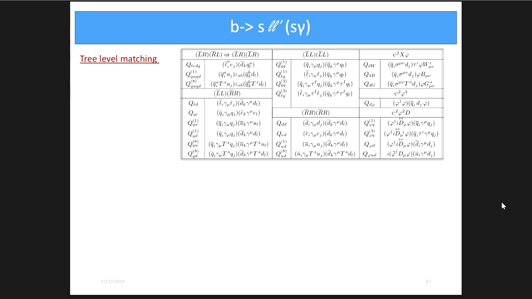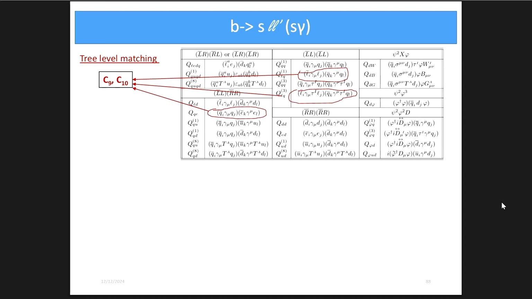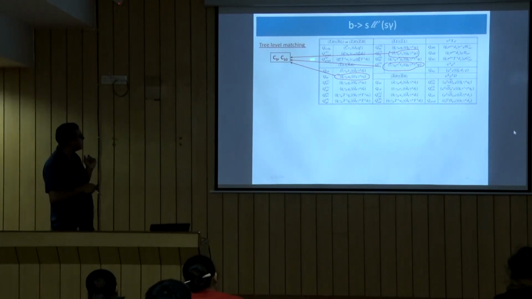First we will discuss tree level contribution. One by one we can go, if you focus on these operators. Okay, you have QQ bar. If you expand it, it can give you a BS bar vertex, and then you have lepton L plus L minus from here. Similarly, this operator also can give you a tree level B2S LL. This operator also can give you tree level B2S LL.